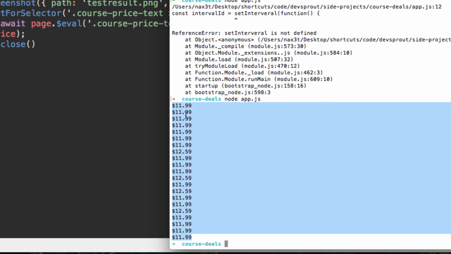It does change. So it's $11.99, 1, 2, 3, 4, 5, 6 or 7 times, and then the next interval, it's $12.59. So you're getting charged 60 cents more if you buy it during that visit. And then it goes back to $11.99, and then here's another one, so it's intermittent, right? $12.59. Then the next one's $11.99, then it's $12.59, so it's only these two prices, at least for now.